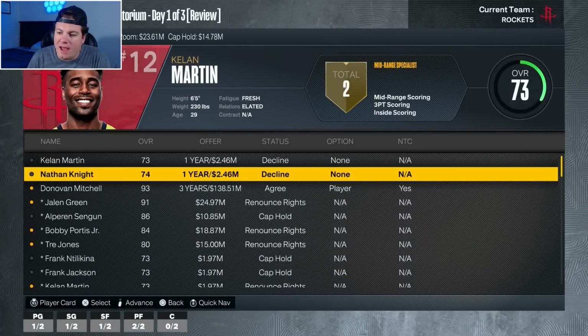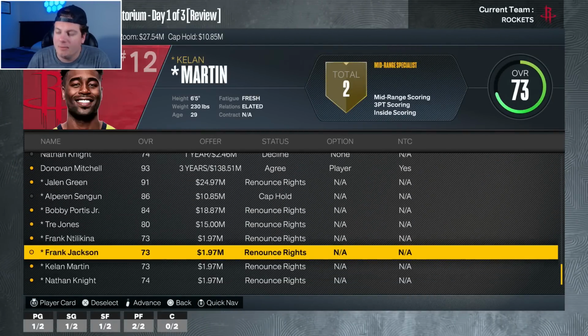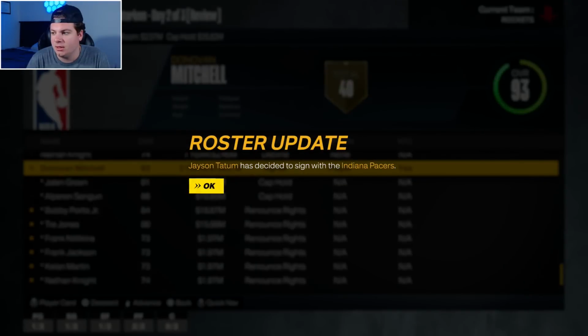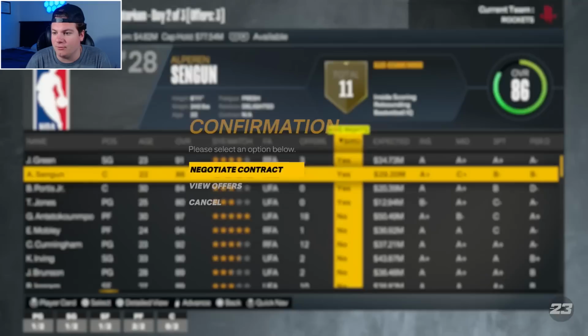All right, so now we are not going to renounce Jalen Green. Now, let me renounce Frank Ntilikina and Frank Jackson. Bobby Portis Jr. is gone. Trey Jones is gone, but we do not have to renounce Jalen Green. We get Donovan Mitchell, so I basically have to wait till day 3 of free agency right now to ensure that Jalen Green and Alperen Şengün, okay, holy shit, that scared the hell out of me, can come back to this team. So let me just make sure neither of them have any real offers.